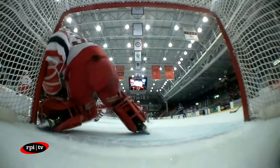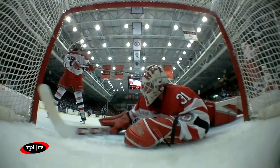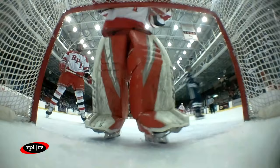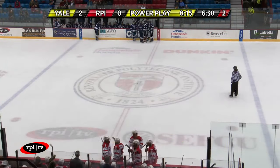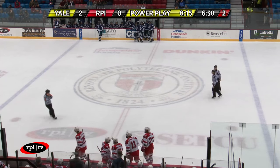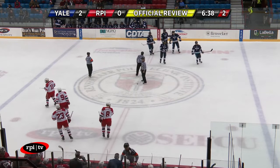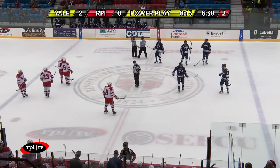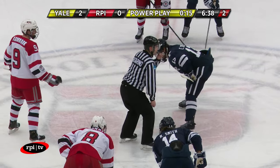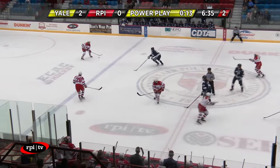And both of these goals, Savory no chance. I mean, it was almost fanned on. It was a good defensive play. He almost gets the stick. Riley had his stick on the ice trying to keep it out. And just unlucky for these Engineers right now to be down 2-0. On the positive side there, it means that you're generating chances. You're not giving up a whole lot, especially 5-on-5. The Bulldogs have done almost nothing outside of the post they hit back in the first period. That's been their only real 5-on-5 chance that I can remember. So it's one of those things where you have to kind of just tough it out and say, all right, they got a couple of not cheap power play goals, but ones that you normally have covered.